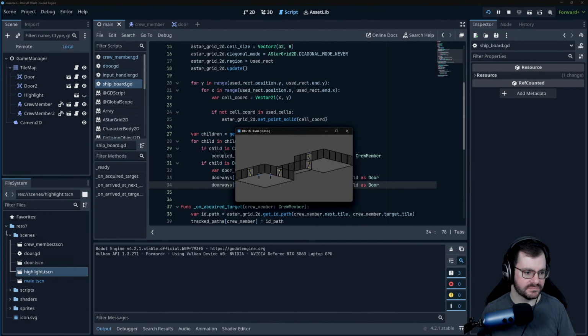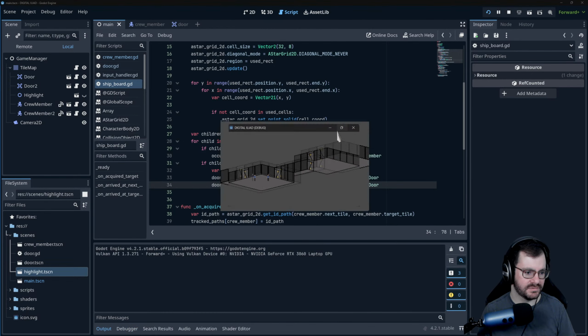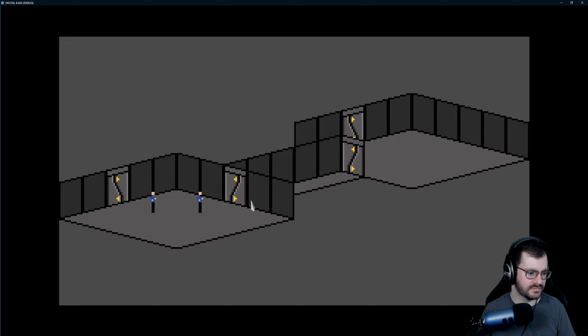Let's try that again. Yeah, so the tile before and the tile behind the door. I don't know if we necessarily need to distinguish which is which. I don't think we do.